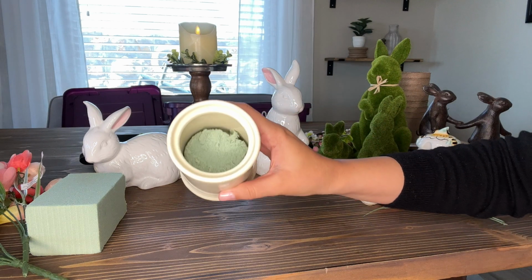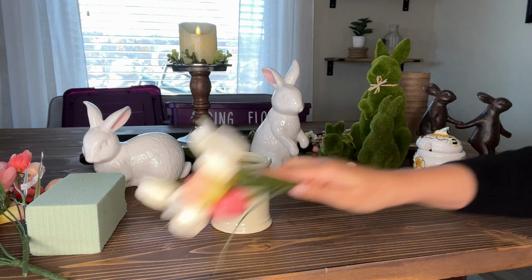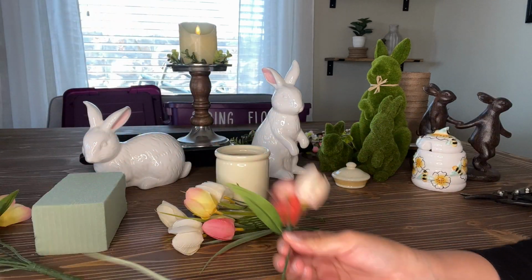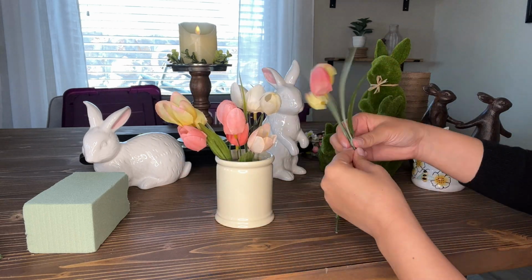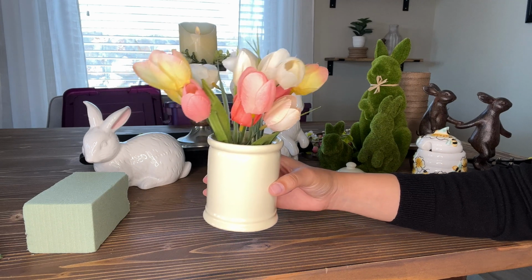All right, now I cut my floral foam and it is in the little jar. So now we're gonna use our cute little tulips. I'm just gonna cut a couple more. And there you have it, super cute. Let's add it to the coffee bar.